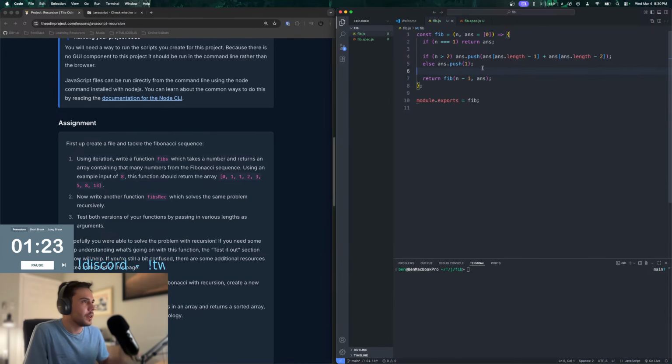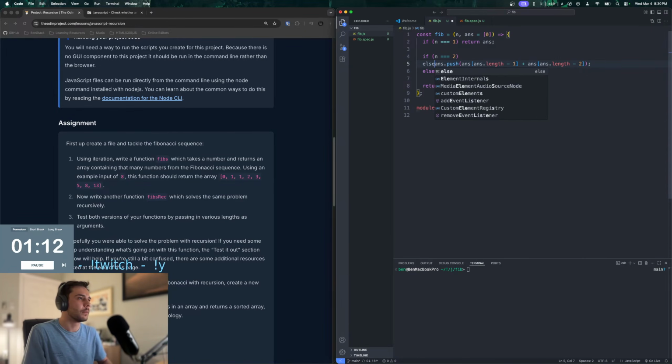Okay, so this I think works. Although maybe I want to do it like this. Maybe I want to explicitly check. We want to reverse the order.